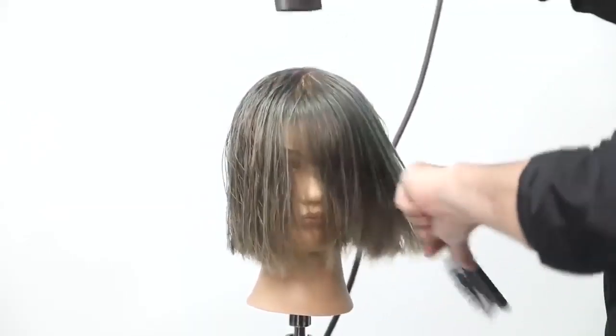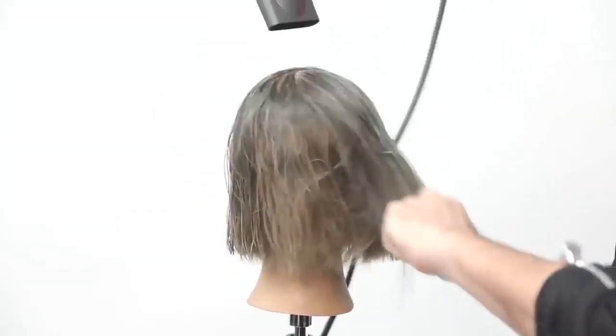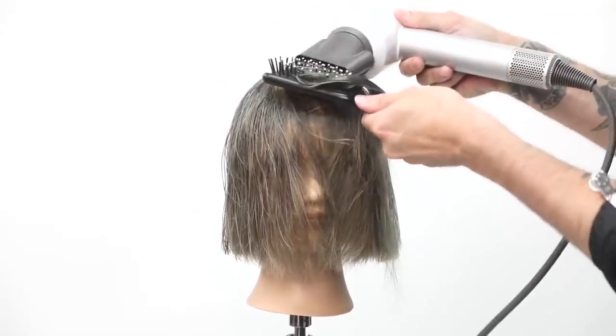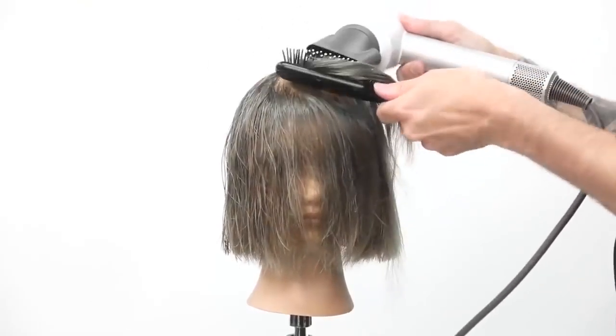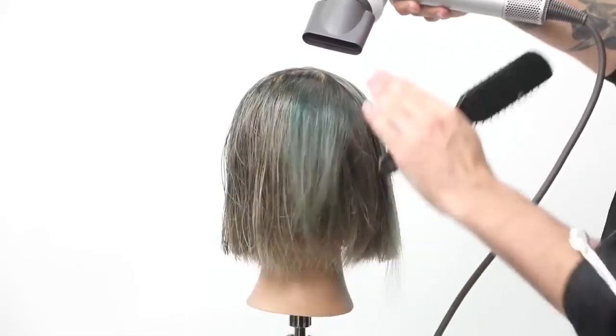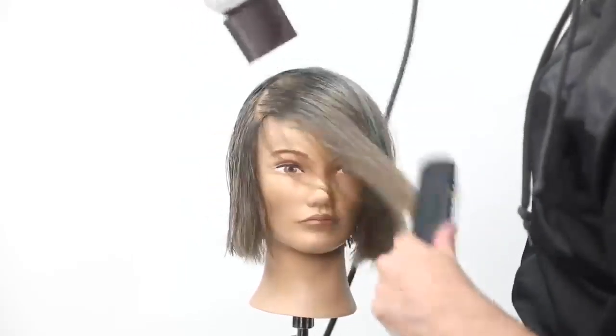For this particular haircut, I don't want to smooth it too flat to the head. So I'll leaf through it. I blow dry it over, and then I grab a little section of the hair and lift it and blow dry through. Comb over, lift it, blow dry through. Notice the airflow is going over top of the hair cuticle. That's going to lay it down, make it nice and shiny, keep away the frizz.